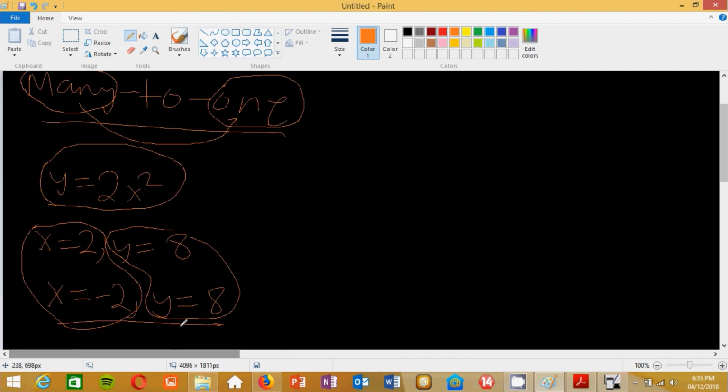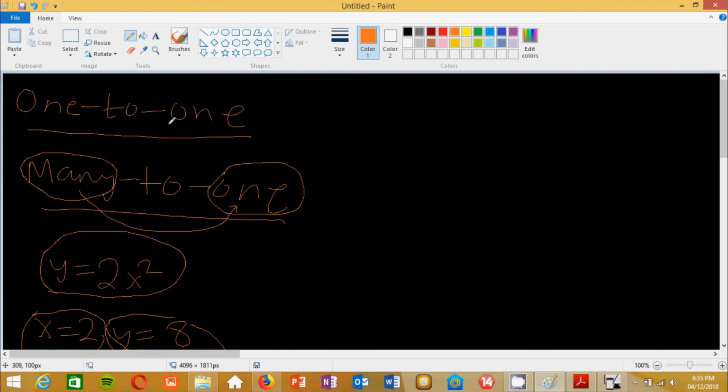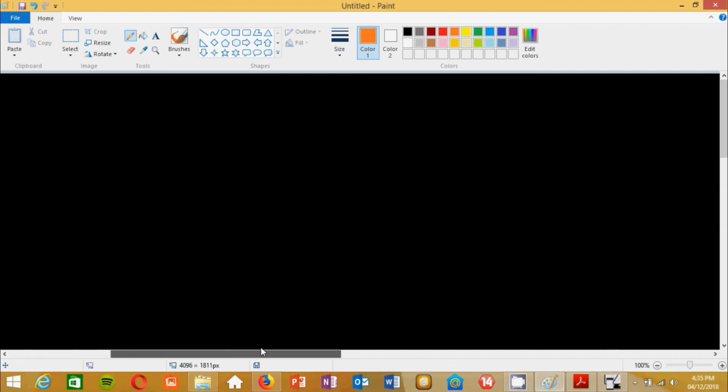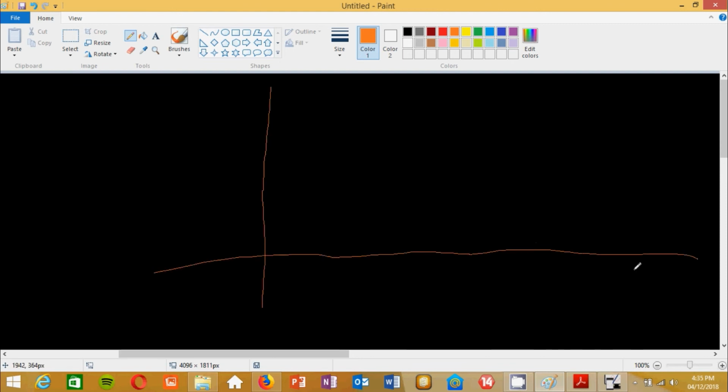Now, one-to-one is quite simple. You only get a certain y value for one x value. For example, let's look at a straight line graph, a linear function. If you look at this y value here, the x value corresponding to this y value is this one, this A here, and this is the y1 here. But tell me, is there any other x coordinate that's going to give me y1? No. So this is a one-to-one function.